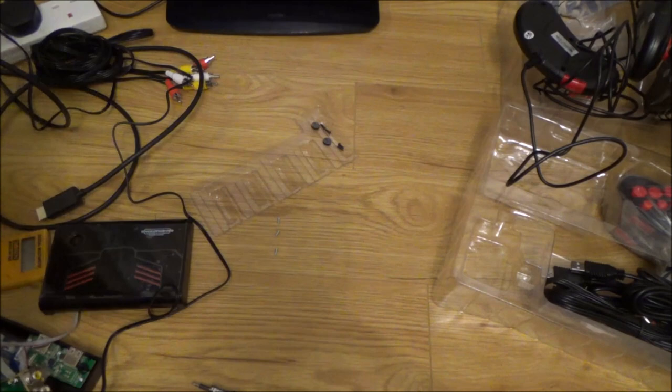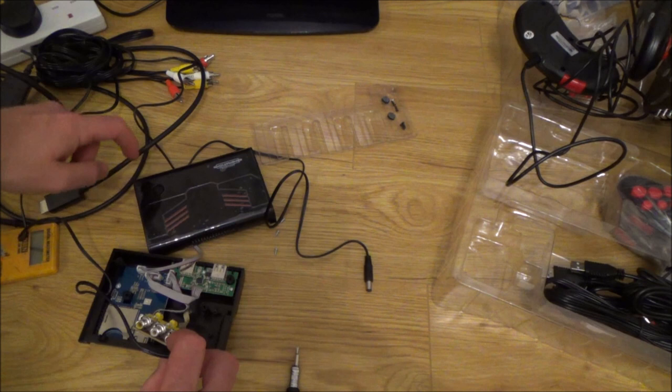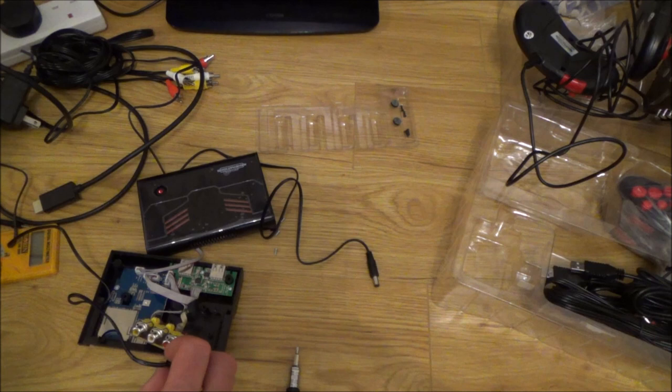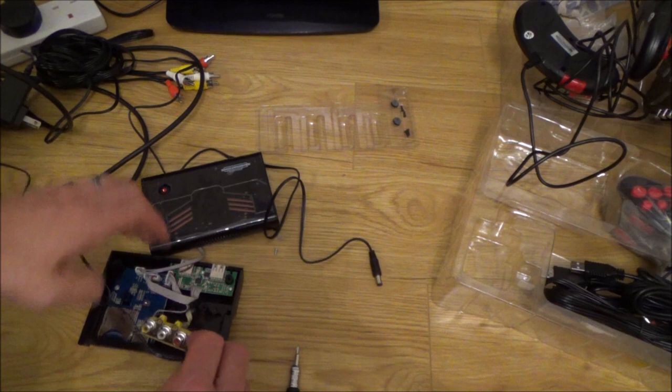Interesting. I've just swapped the lead over to the 5 volt lead. This was the one that came with the 8 volt lead, but I've swapped over to the 5 volt lead, and have a look now. Can you see that the power lights come on there? So, even though that is like that, I think what I'm going to do is try it out with this lead here, and if it works, then I know that I can just use a separate 5-volt power supply. That's quite interesting. So look, can you see the lights on? Unplug it, light goes off.